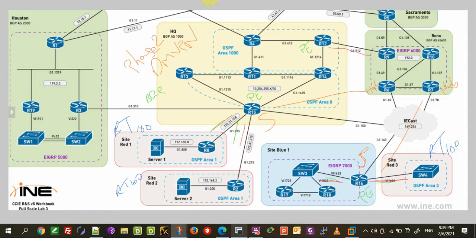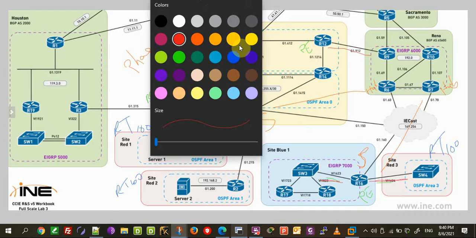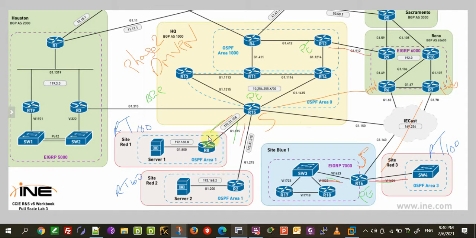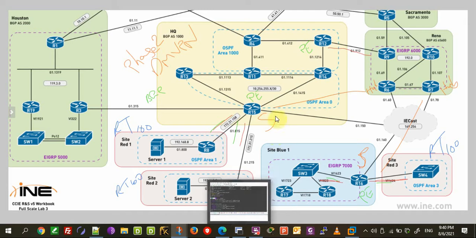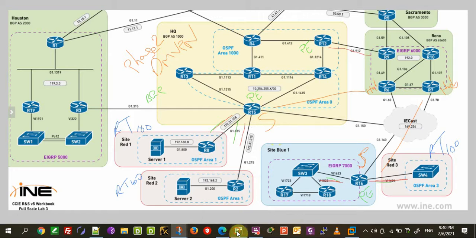Then after adding VRF, I have to redistribute. I have to redistribute this VRF protocol, we have OSPF. Let's see what we have to redistribute here.